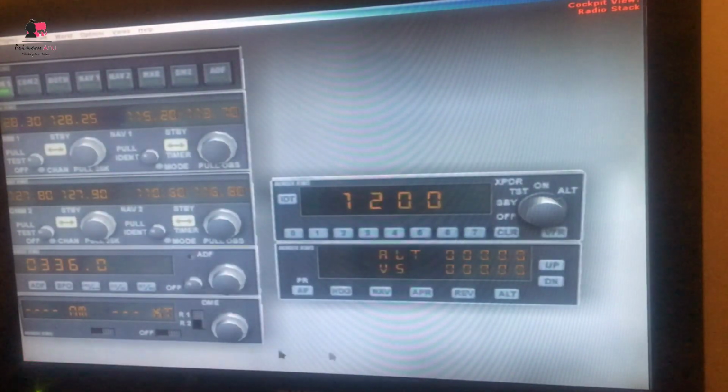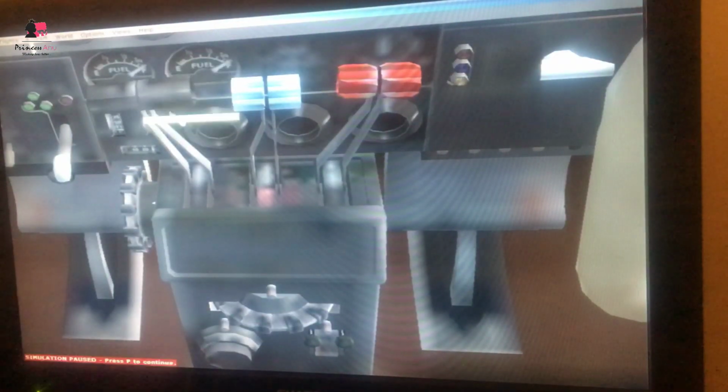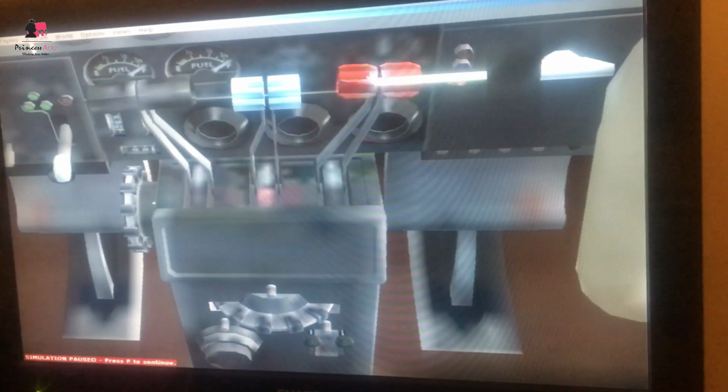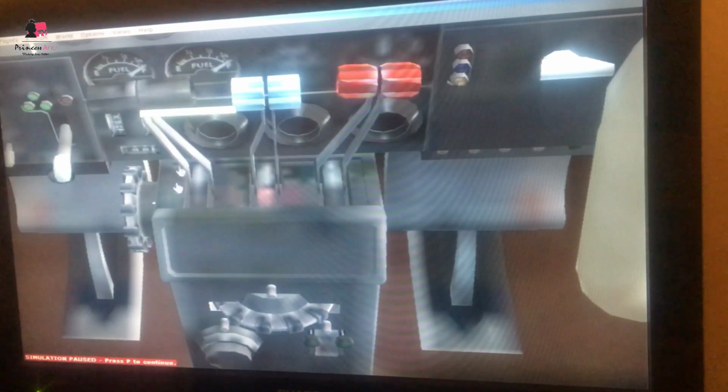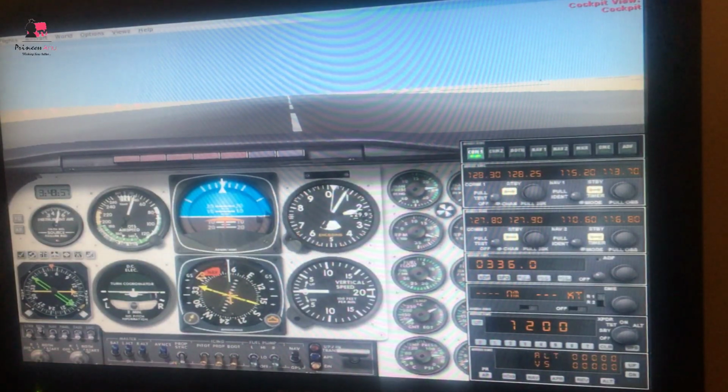These are the communication panels, and this engine control. You have the throttle, you have the prop, you have the mixture. This one, I hope you're seeing it. This one is the prop, this is the throttle. Then you have these other buttons. You can see the landing gear lever is down, 3 greens. Then this is what we have to be looking at throughout the flight. Our six pack, very, very important.